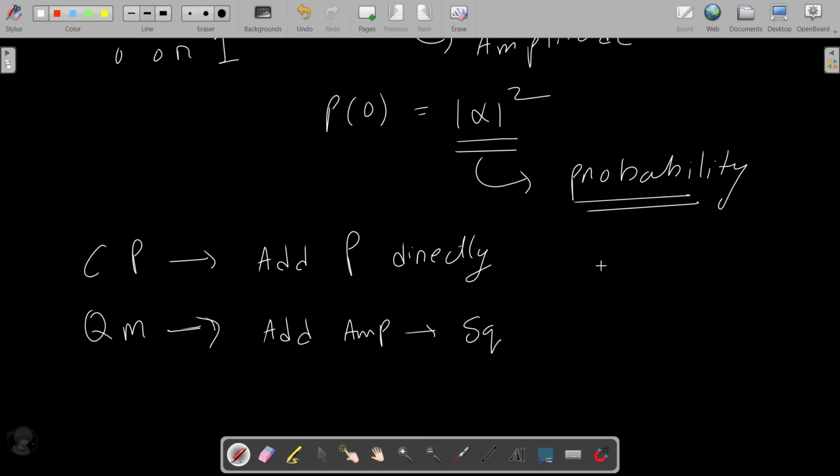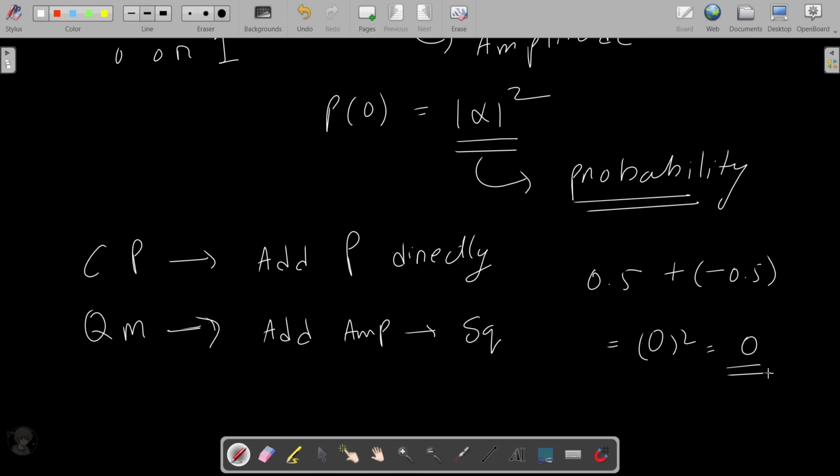Let me explain it with an example. There is 0.5 and there is minus 0.5, and it becomes 0, and when we square it, then it is 0. So the probability is 0. That means an outcome can completely disappear. This is called interference. That is the core power behind quantum algorithms.